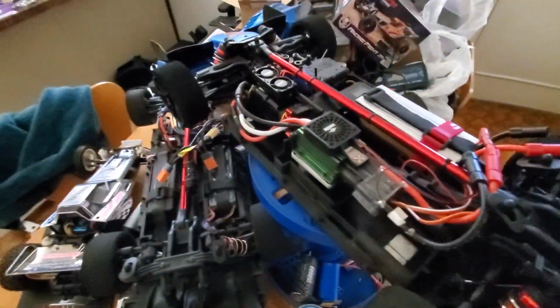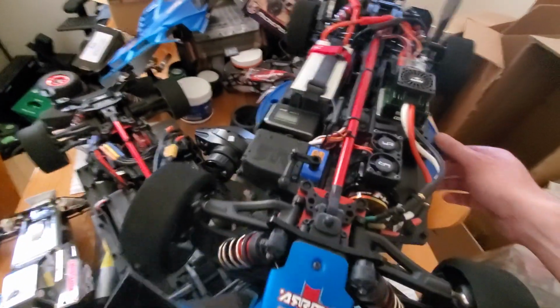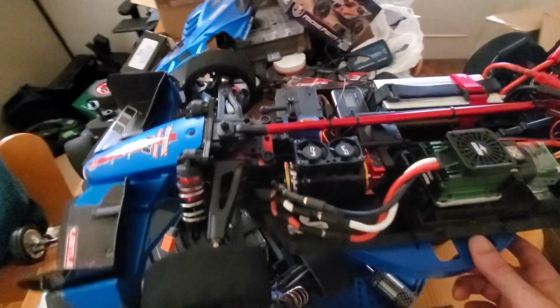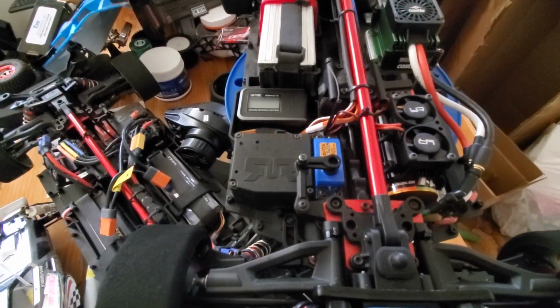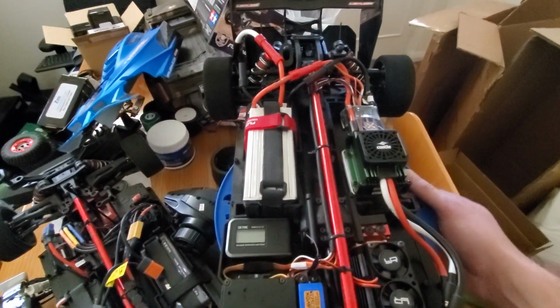Because this thing's bloody quick and hard to control sometimes. It's unbelievable the power you get out of these things. It blew me away when I first ran it, and that was just on the stock stuff. So I really have to nut out the whole setup. That's my next issue, tuning this thing and getting the wheels right.